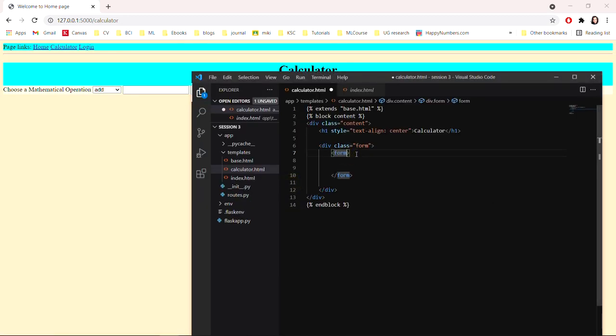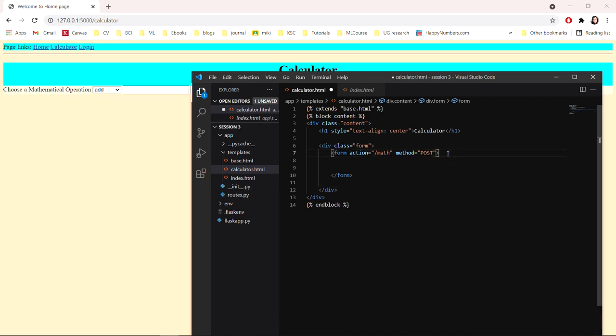Inside the form, the action attribute is going to have the route view function that we are going to create. We are going to create a function called math that we are going to integrate with the route function. So action is math, and the method can be sent through get or post.